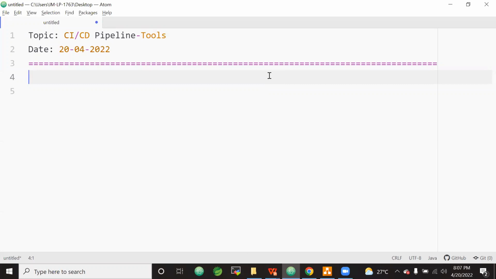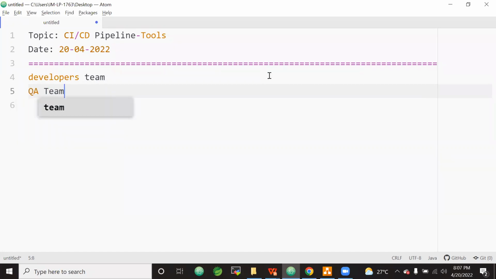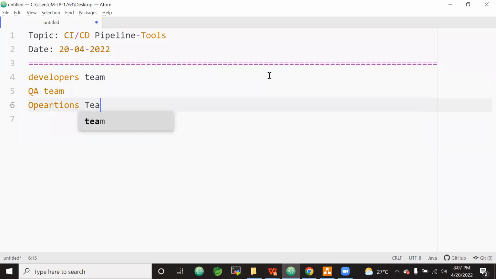For example, there will be a developers team, right? And there will be a QA team, right? And there will be an operations team. So we have the team of people, developers team, QA team, and then operations team.